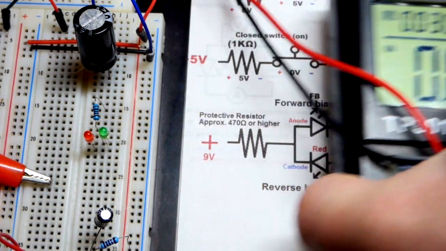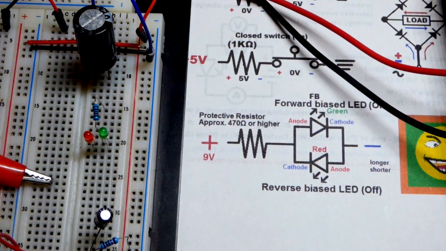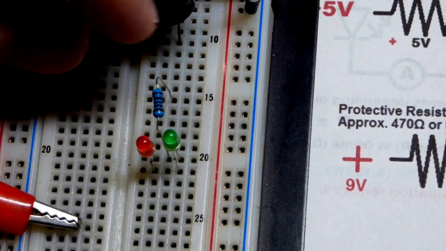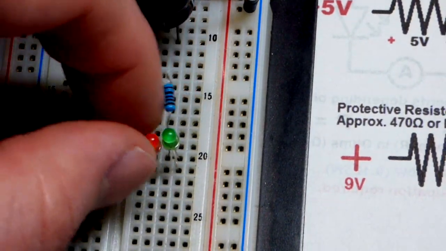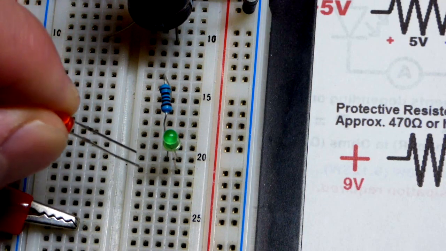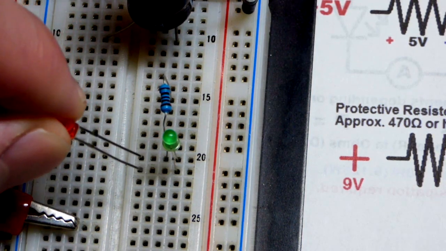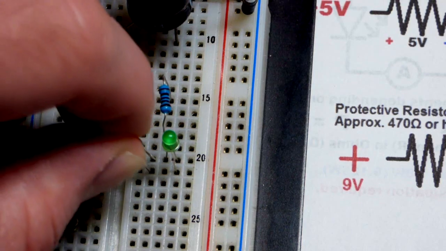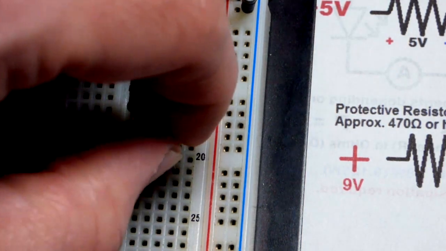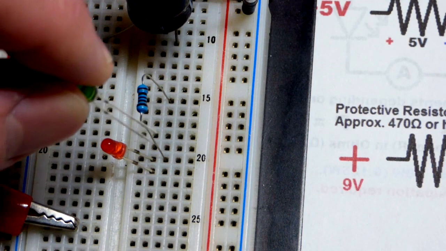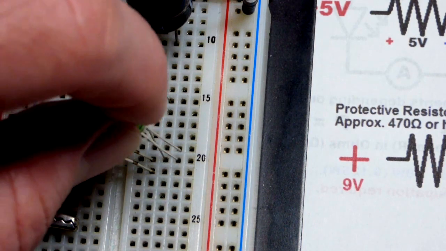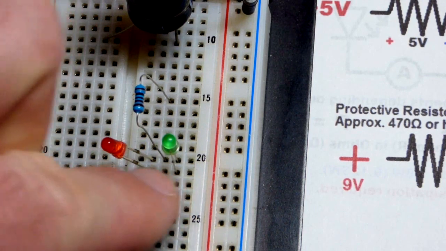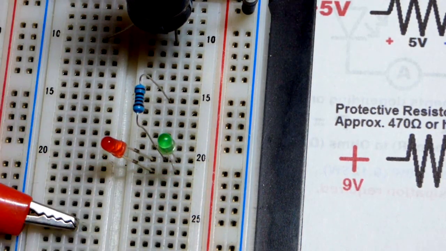The output is actually on now. So it's pretty straightforward. We have the protective resistor up here, and then it doesn't matter which LED, we just have to keep track of it. The short lead, the cathode, is connected to the resistor. The long lead, the anode, is down one row for the red LED. The green LED is the opposite. The anode is connected to the resistor. The short lead, the cathode, is down one row. So these two components are connected directly together at the bottom there.